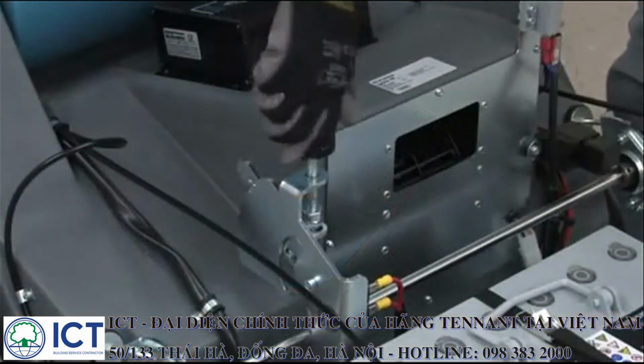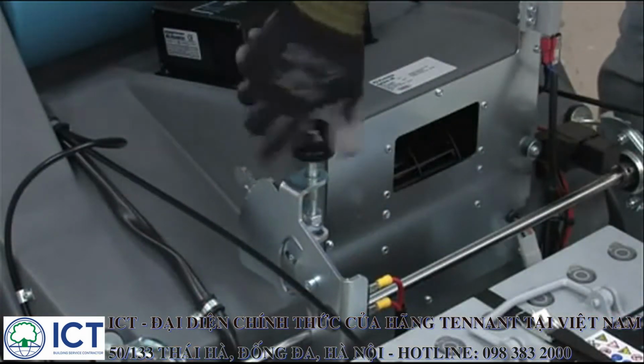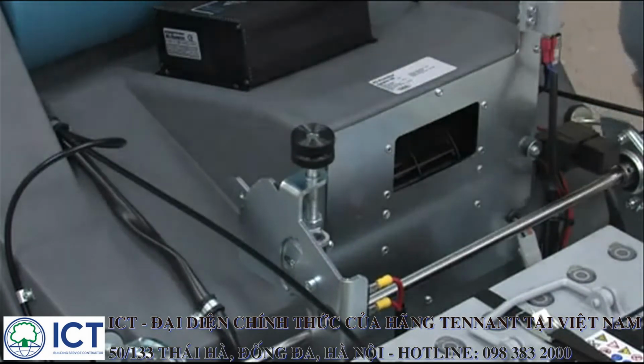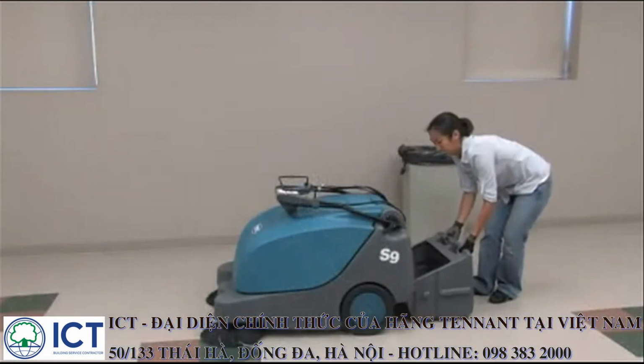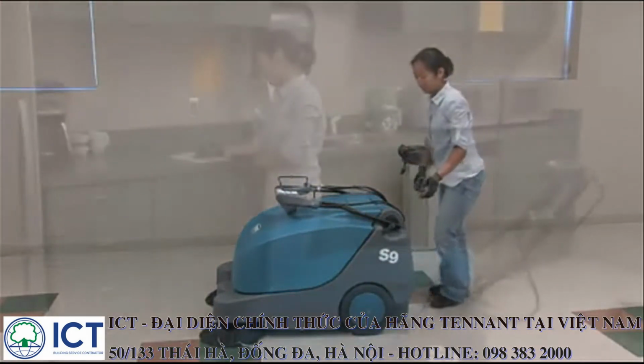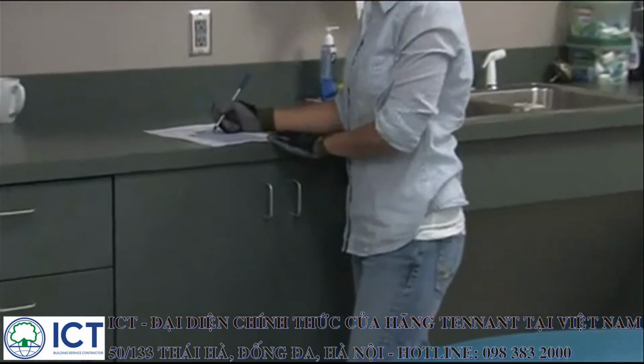Adjust the rear main brush if required. Note: adjusting the rear main brush is explained later in this video. Next, slide the hopper into the machine and the locking lever will automatically engage. Check maintenance records to determine maintenance requirements.